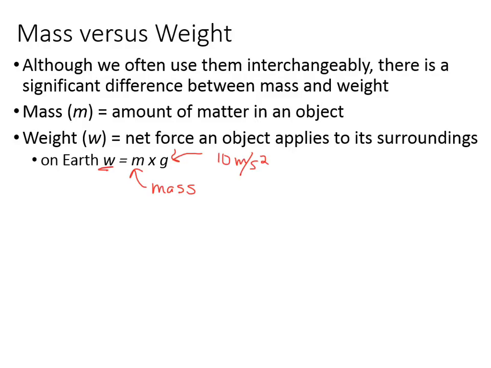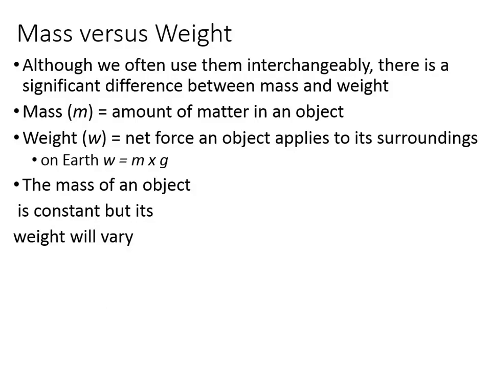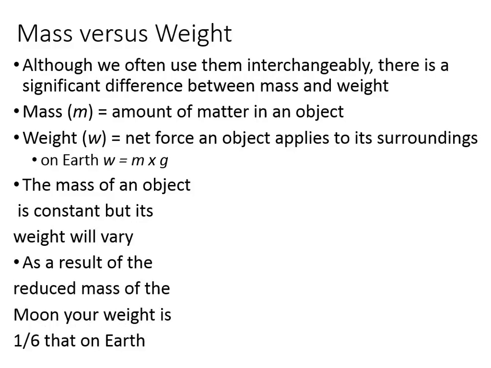So put another way, the mass, the atoms, the amount of matter that something contains, is constant, whether you're here or in outer space, regardless of any gravitational thing going on. So mass is constant, but weight will vary. The example to look at here is if you were on Earth, you would step on a scale, and your scale would read something.